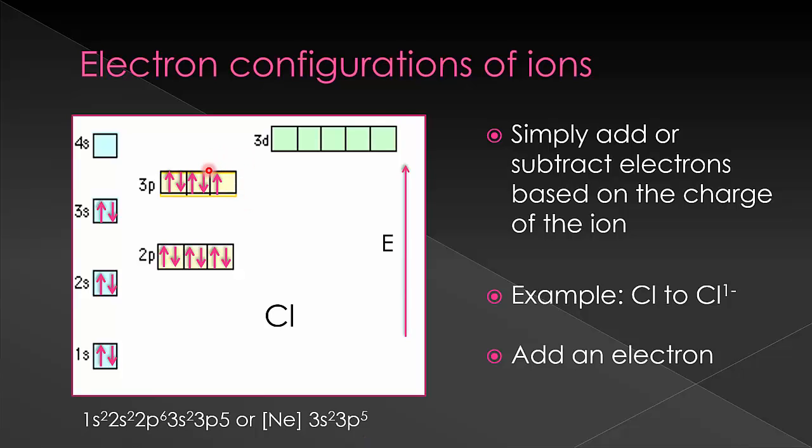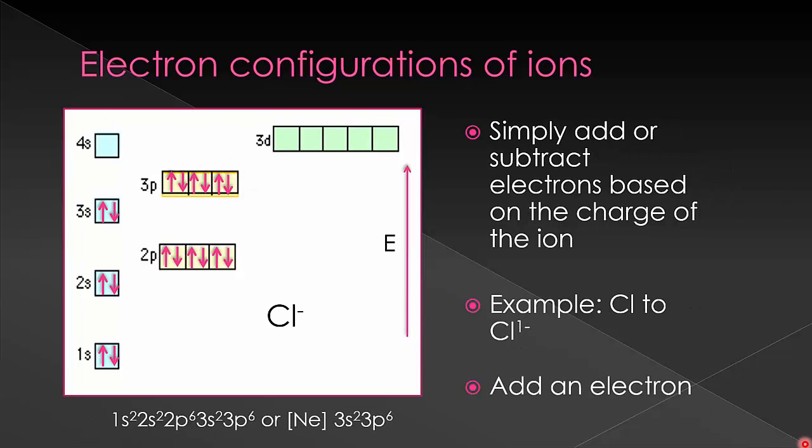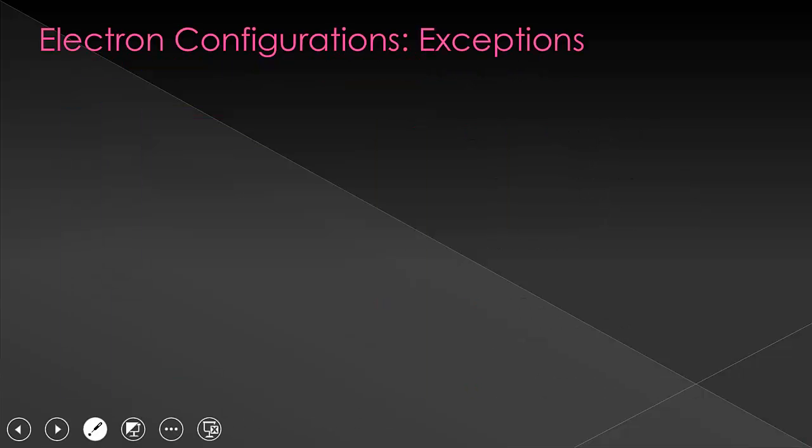And you can see why it would want to add an electron here, since that makes it into a noble gas configuration. So we add in this electron, which gives us 3s2, 3p6. There are some situations that arise that don't follow this typical pattern of filling low to high and removing from the highest level. Here I've listed them out, and we'll go into each in more detail in the following slides.